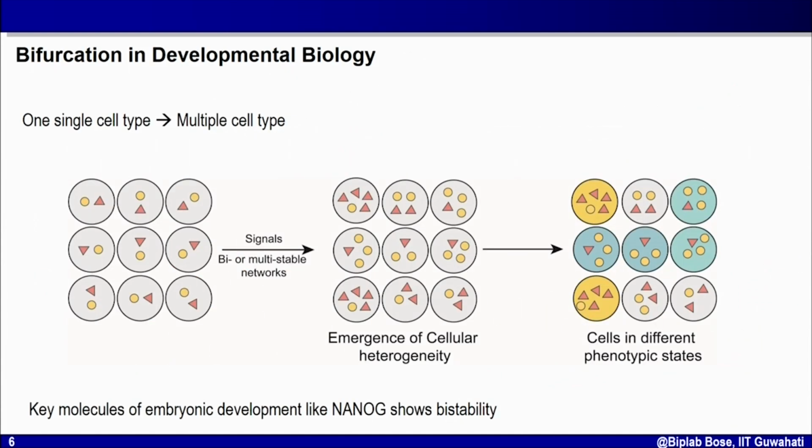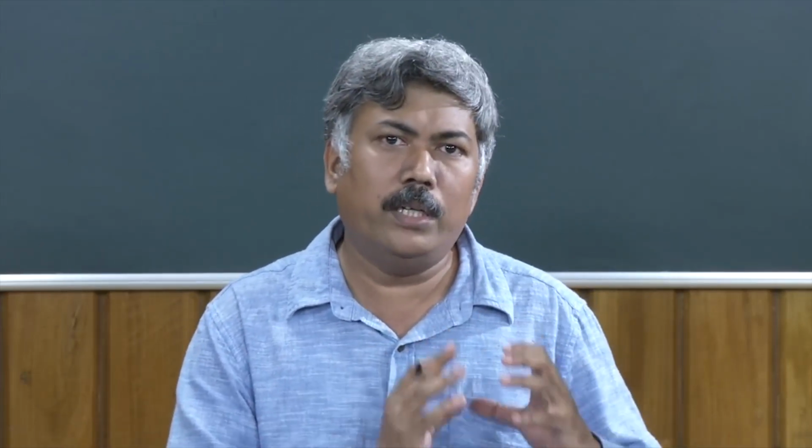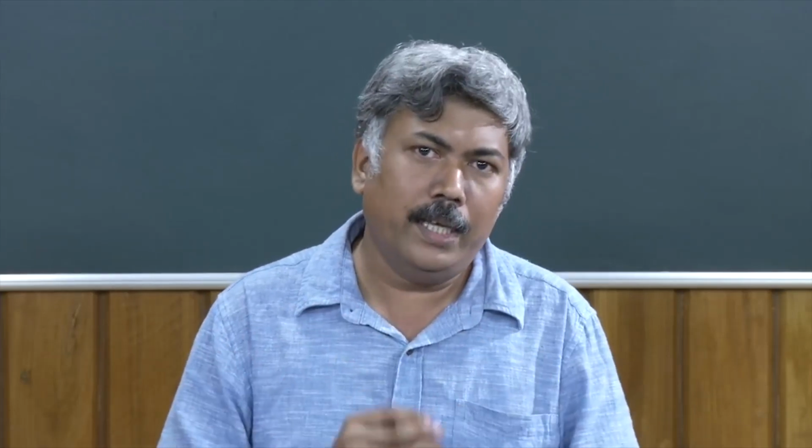We know that cells differentiate. You may have a multipotent stem cell. From that multipotent stem cell, a signal comes and the stem cells differentiate into another type of cell. But not all cells differentiate. If all cells differentiate completely into a new type of cell, then we will not get this body organization during our embryonic development. Some of the cells will differentiate into type A, some of the cells will differentiate into type B, something like that. So this type of phenomenon can be explained by the bifurcation and bistability and bimodality that we discussed just now.